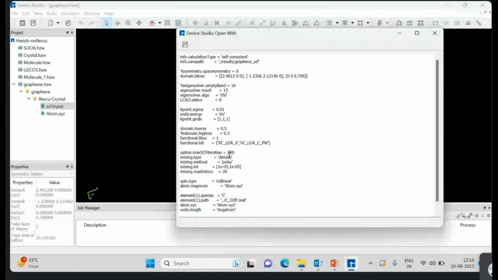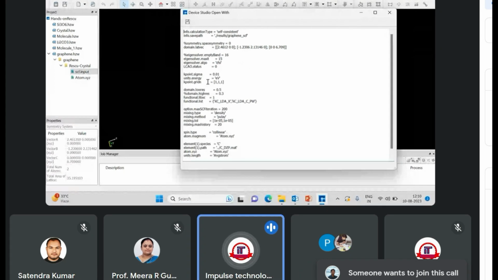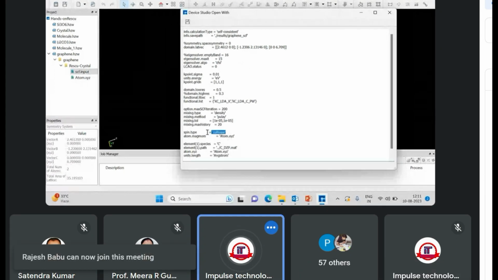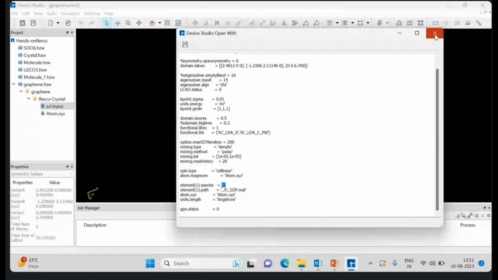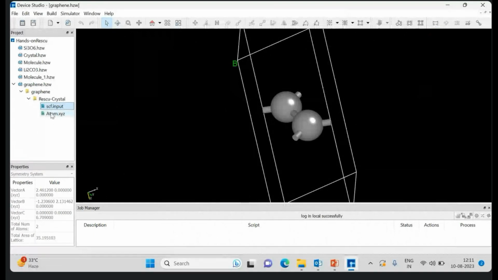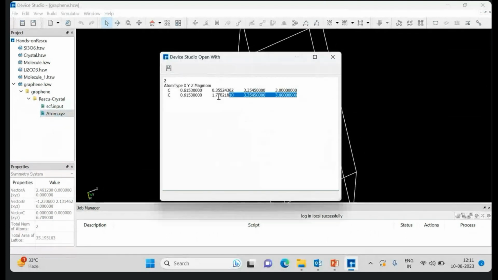This software will generate the script automatically. So you can see what parameters we have defined. So all the parameters are there. Here you can see this is the collinear spin, and this is the carbon atoms. And for the fractional coordinate point, you can see this is the atom.xyz file. You can open with, and this is the Cartesian coordinate point for this carbon atoms.